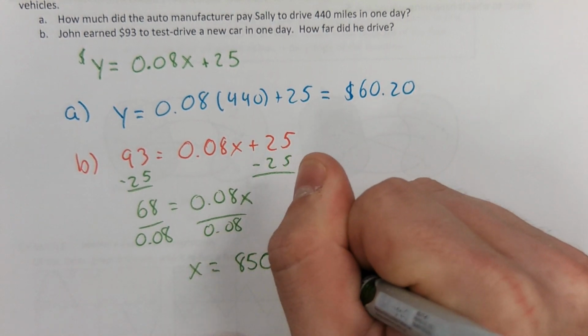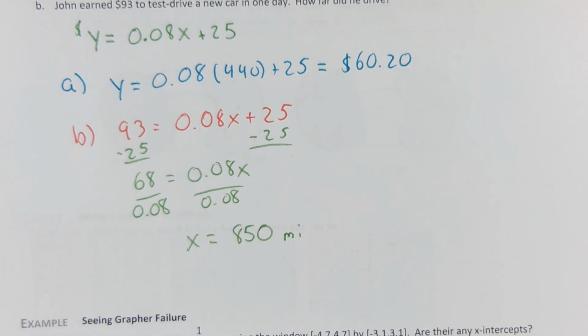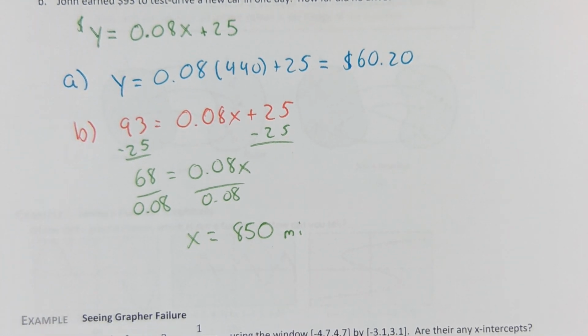Which brings me to another important concept. AP will dock you if you don't use units. You will lose points if you don't use units. So please use units. Cool? Yes, sir? No. You would just lose a point for the unit. So let's say this question was worth like 5 points. You lost one of them. Okay.